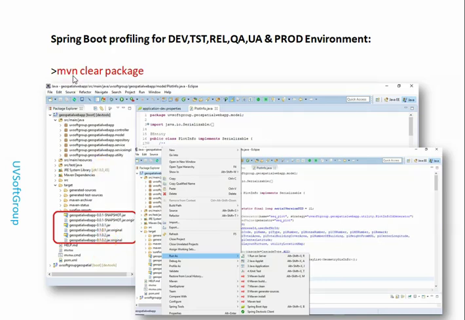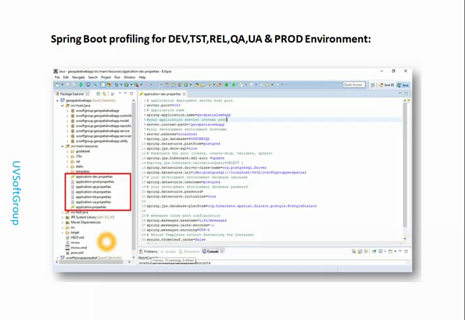You can run this command, or you can go directly to the application, Run As, build: first clean it, and then build, or Maven install, and it will produce your jar file with all the configuration. That's what I said here: all the environments that you set.